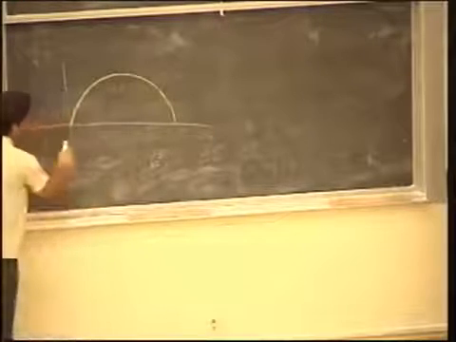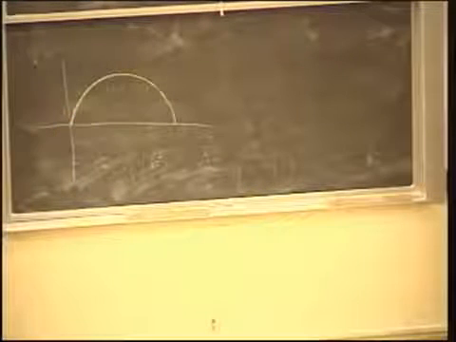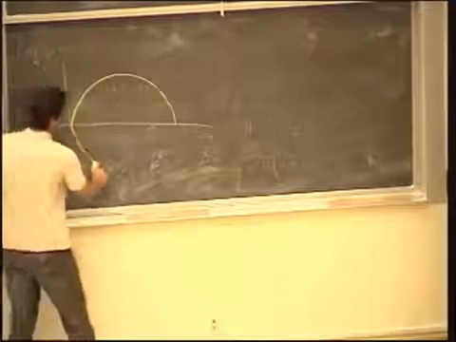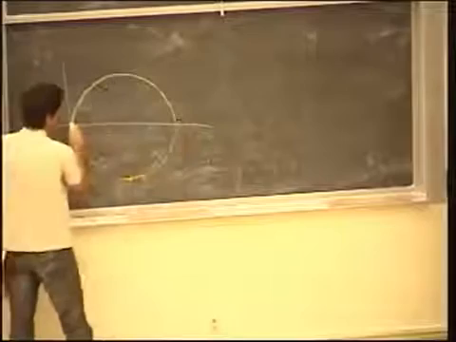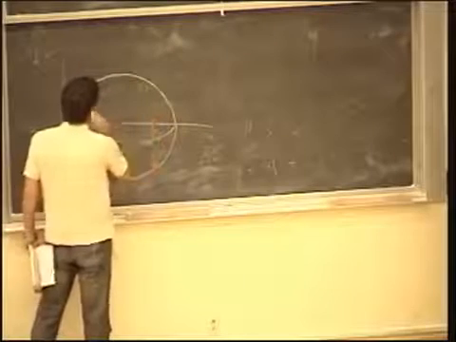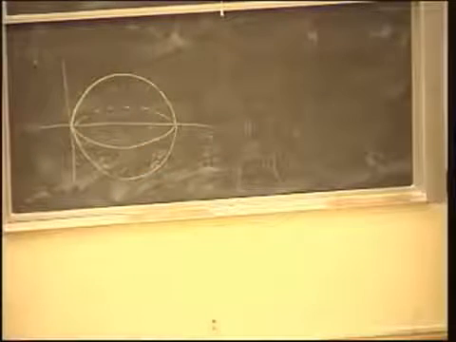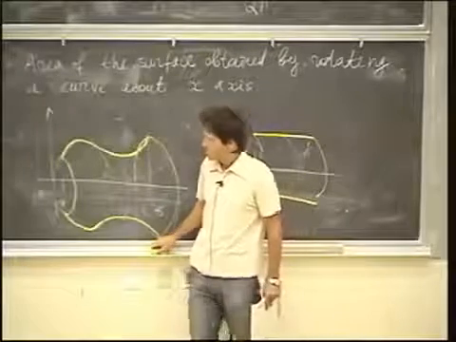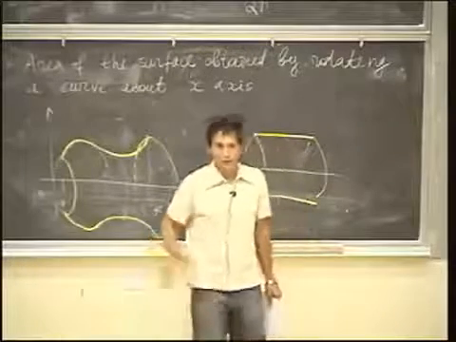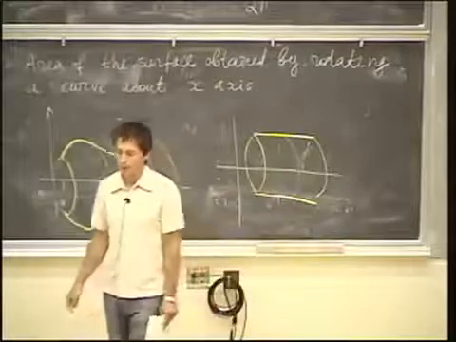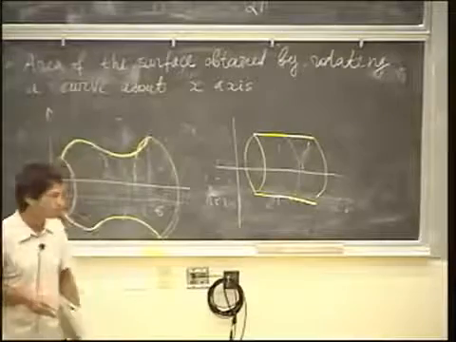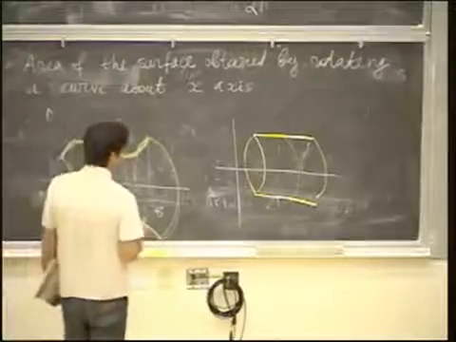which has the endpoints precisely on the x-axis, when you rotate it, you're going to get a sphere. So this is kind of a generalization of a sphere and a cylinder at the same time. So it's very useful to know what the surface area is. For instance, this way you can derive the formula for the area of a sphere, which is very useful.